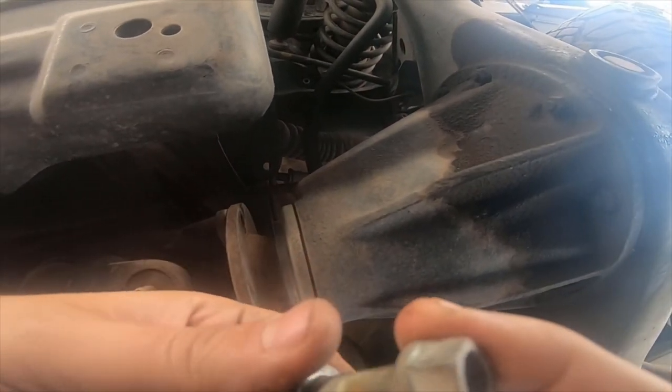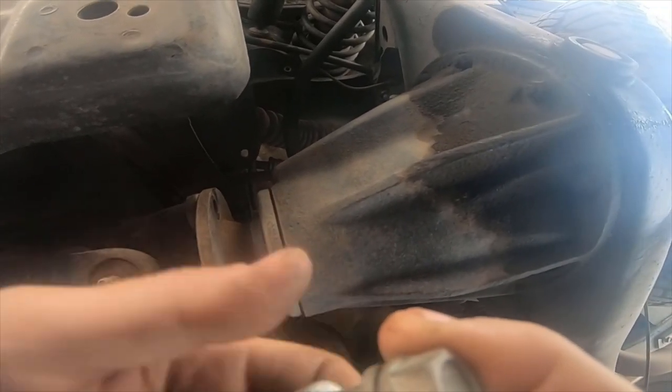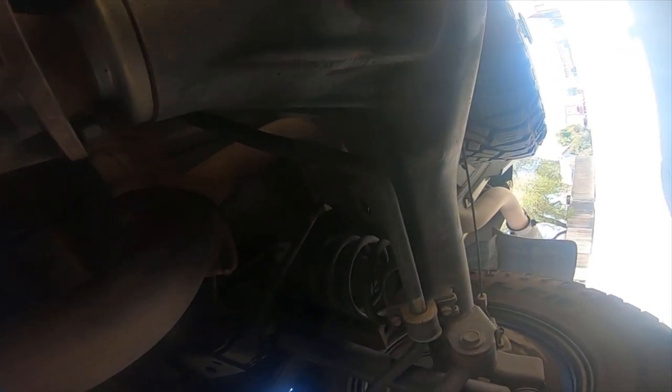Looks like my diff is leaking a little. A little bit. Let's see why it's leaking later. Looks like it's leaking from the back.